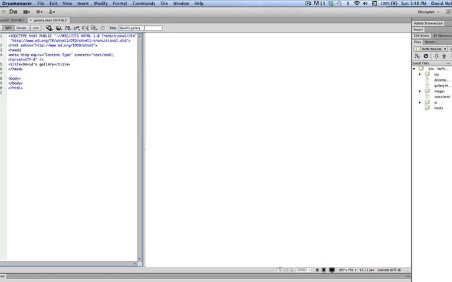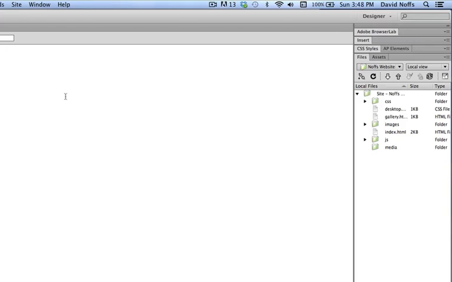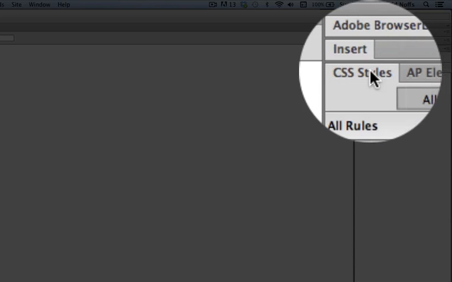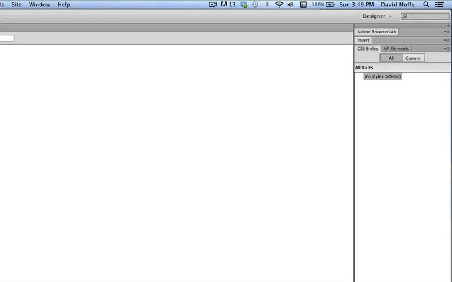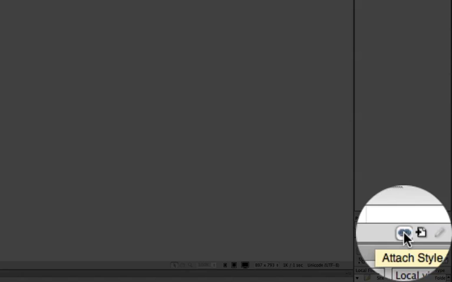The other thing we want to do is attach our style sheet so it takes on the same look and feel as the rest of our website. And so to do that, once again, we've done this once before, but it's good to get practice. So we're going to attach the style sheet to our page, and to do that, we simply go to the CSS Styles panel, double click on it to open it up, and then we're going to go all the way back down to this little link tool. The little link icon looks like a small chain link.